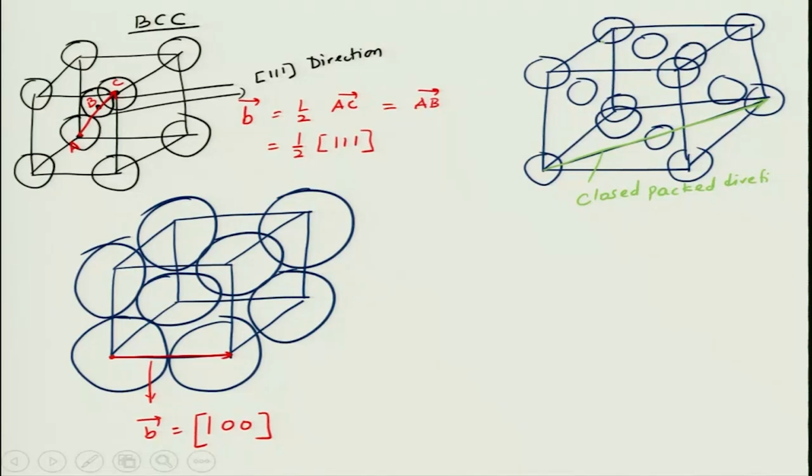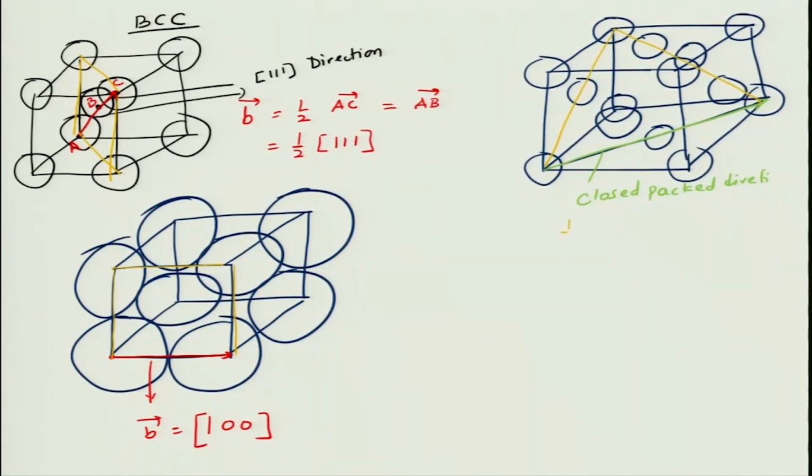This will be on one of the planes, let us say. So, you can also visualize the plane. So, this would be on this plane, okay. This will be the slip plane, the plane in which dislocation will move. In this case, the plane will be of course this plane, the 1 1 1 type of plane.